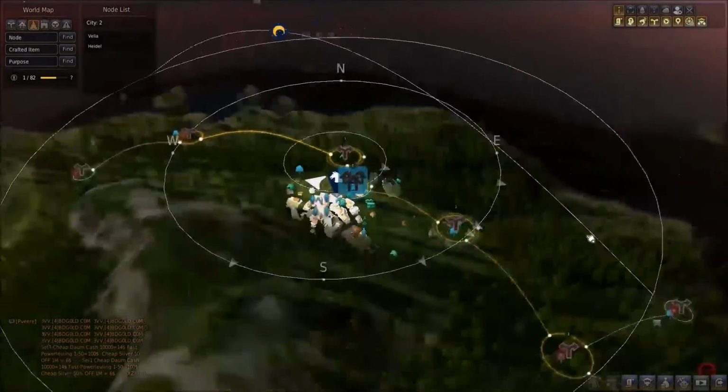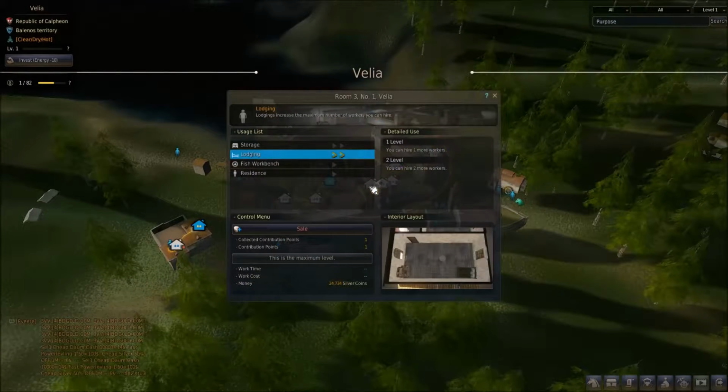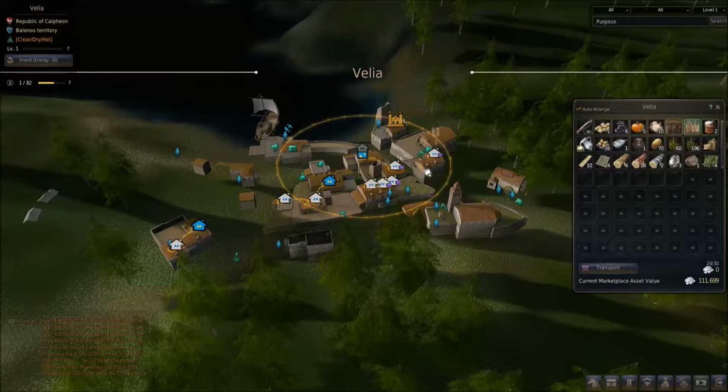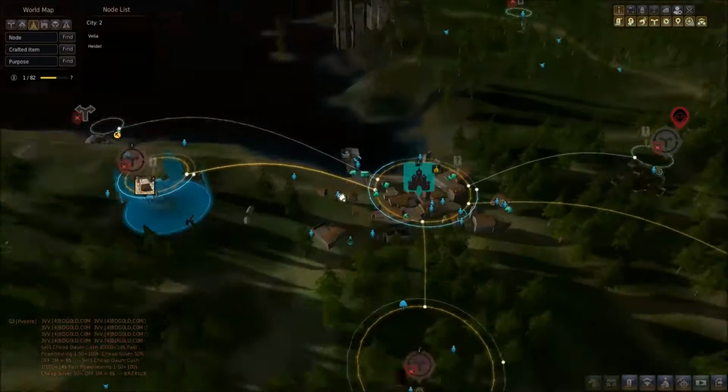I think there's one down here. Lodging. See, I've upgraded that twice now and hired 2 workers. So that's how you get your lodging, and you can't get any workers until you've got a lodging. So how do you get workers?